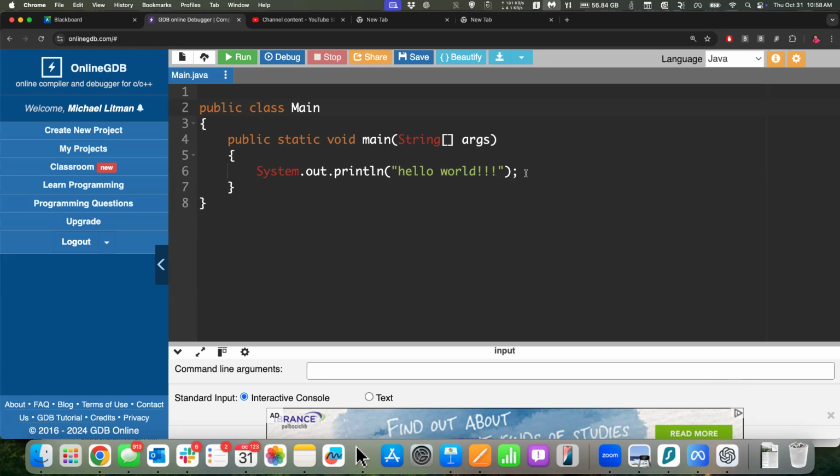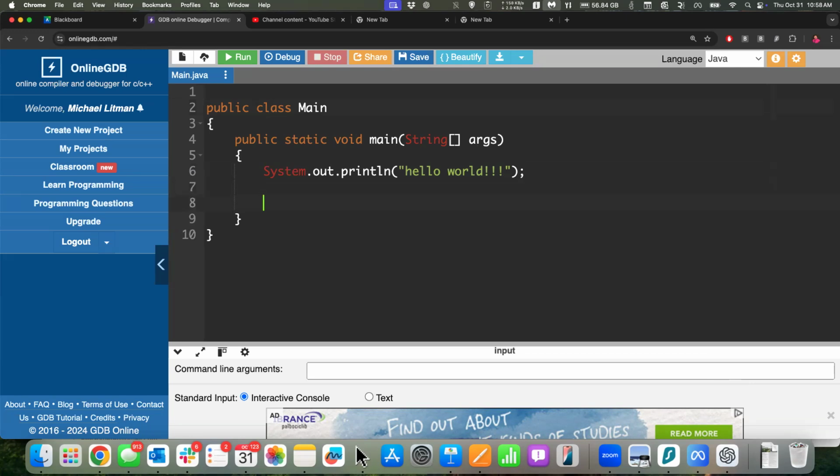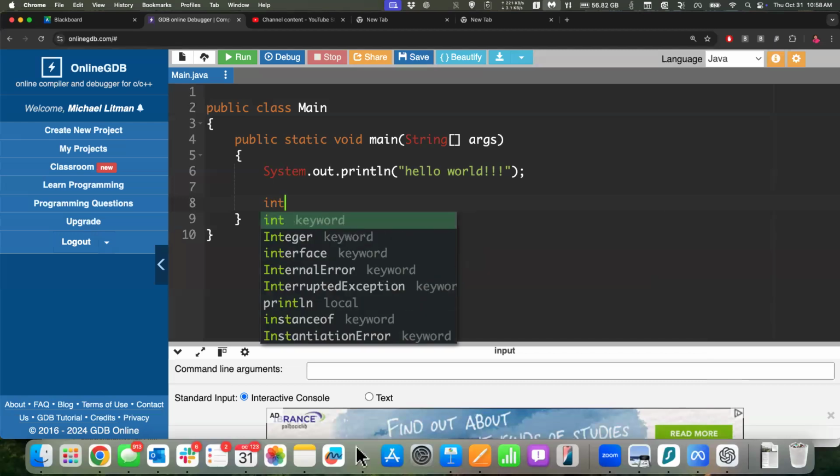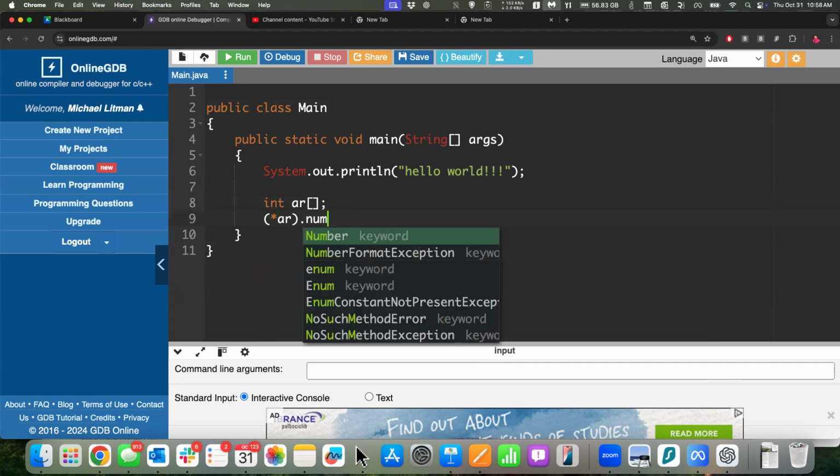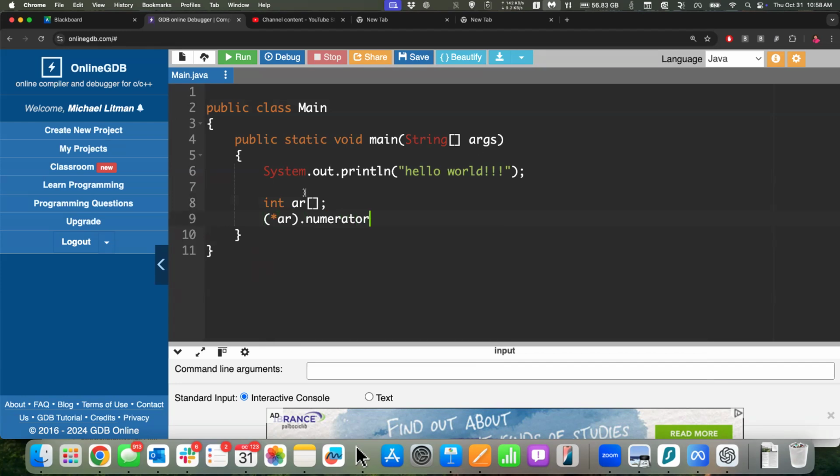So let me just write a little C++ for a second, just down here. I had my int array AR, and then we had an example where I was outputting it. Actually, let's not operate off of AR.